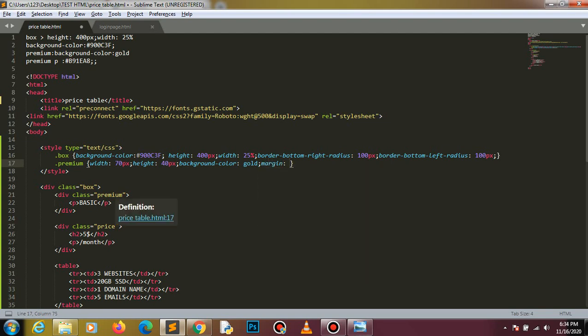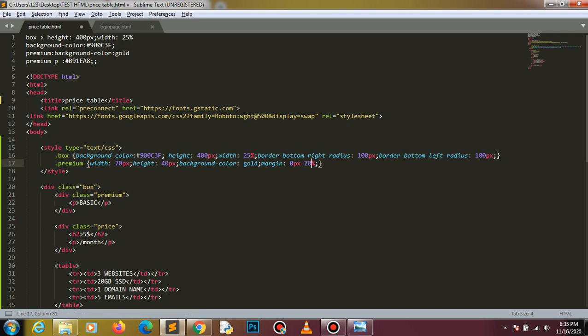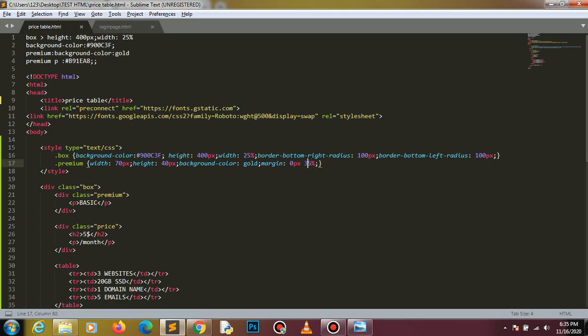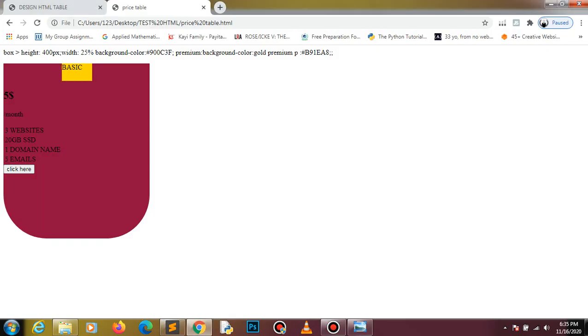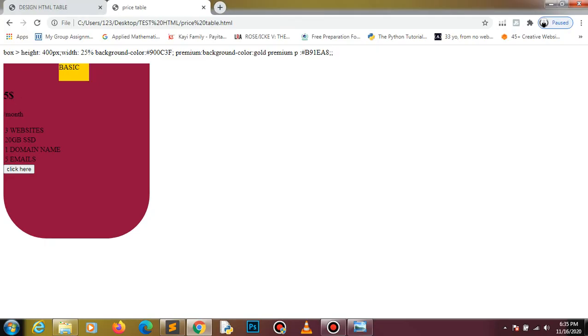So margin should be 0 pixel, and width is 25%, which I think... 50% would not be like this. 25% does not look good. 35, still not in the center, I think. Just a little bit.